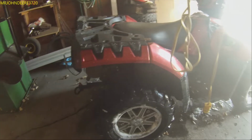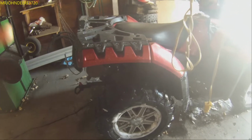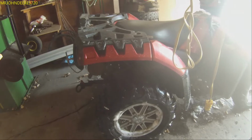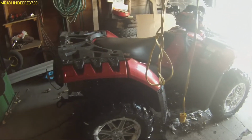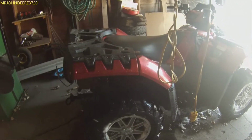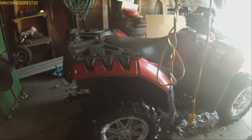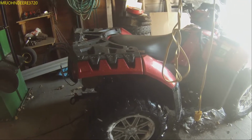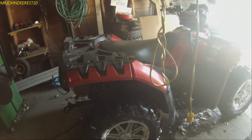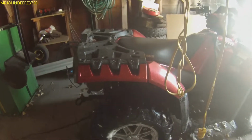Well, yeah. But then I also have a friend that works at the Polaris plant, and I can get another $2,000 off there. So that's $3,000 that I could be saving if Big Red is still worth $1,000 in the condition that he is. But I've already put in like $1,200 into having the shifter thing fixed in the transmission. That was a big job for them, but obviously they did a pretty damn good job at it, because that happened, I don't know, 2 years ago, 3 years ago, something like that.